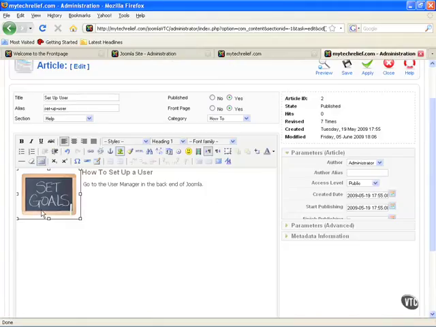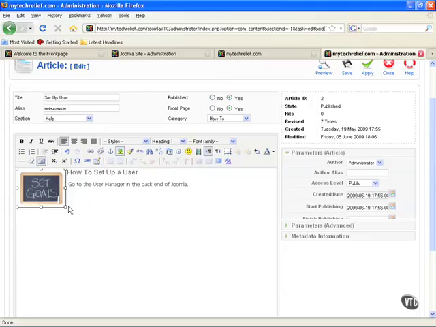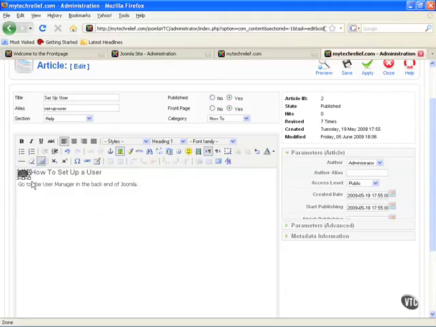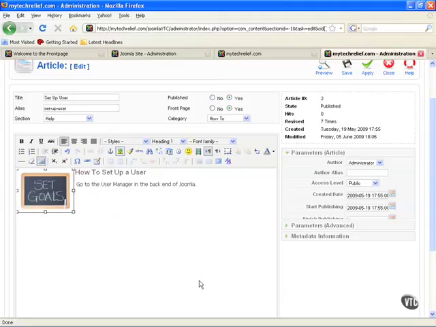When I click on it, you'll notice I get what are called sizing handles around the edge. You can put your mouse on there. When you get a two-headed arrow, you can resize it if you want to. Remember, it's not going to change the file size, it's going to change the size the way the browser views it for the user. Now, if it's just a little bit of a change, no big deal. If you're going to make a huge change like that, I would go in, open up your file in your image editing program, resize it. You might as well get that file size down, put it back up here, upload it again.